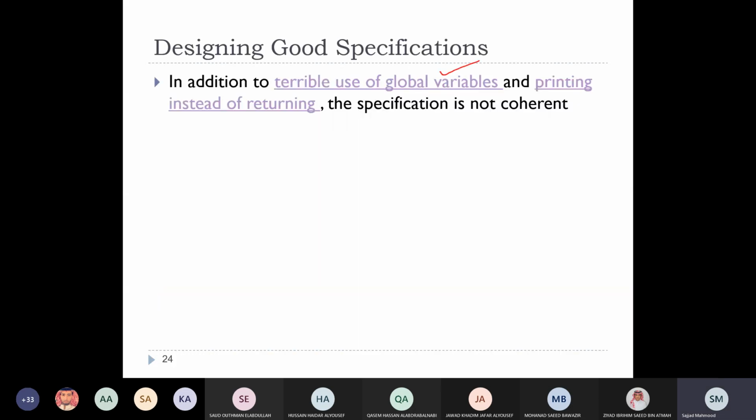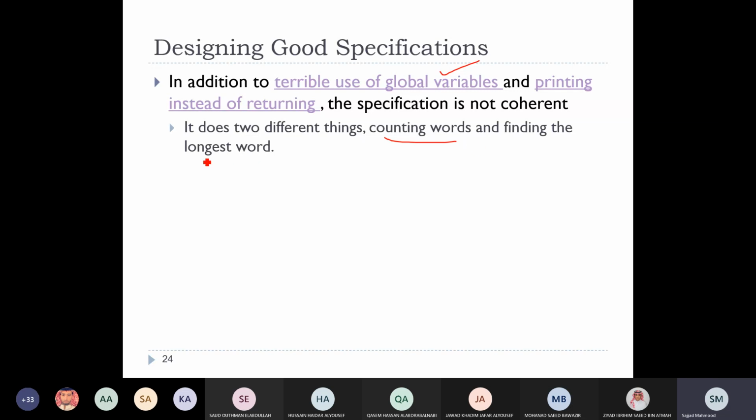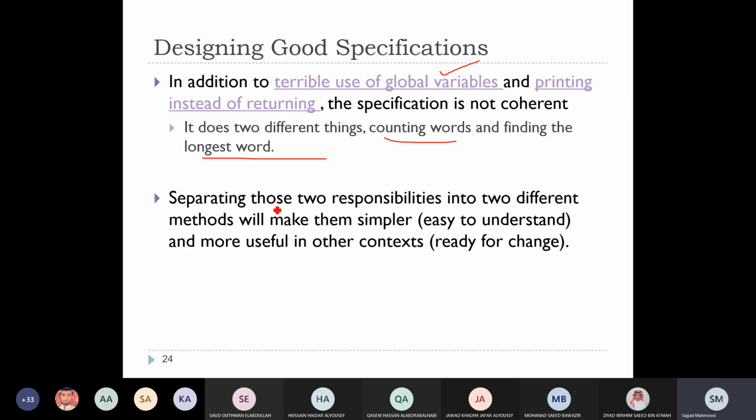So this is a very interesting observation by you. Of course it's not recommended. It's not really a good idea to have these global variables used in this way. And again, the method, if you look more closely, is doing multiple things. From a single responsibility perspective, it's counting the words and finding the longest word. Why not separate them out into two different methods, to make them easier to understand, easy to change, and so on and so forth? Everybody's comfortable with this observation?